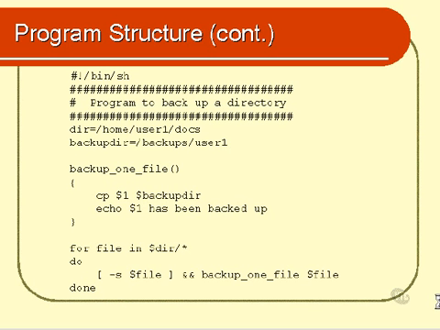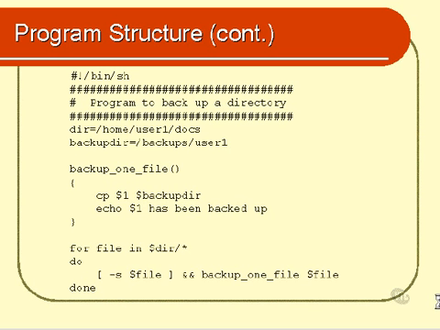And notice that the next thing is actually a function. Now I'm going to be describing this in depth in the next module, but for now the programmers amongst you might just take a little moment and have a look at the structure of the declaration of a function. Notice the use of the parentheses after the word backup1 file, notice the use of the braces, the curly brackets, and notice the use of the $1, which indicates the first parameter to the function. All of these will be explained in full in the next few modules, so don't worry if that code is meaningless to you at the moment.